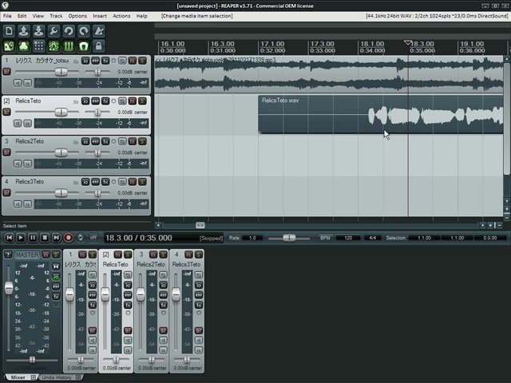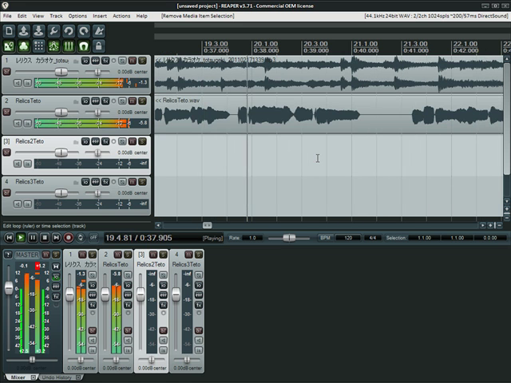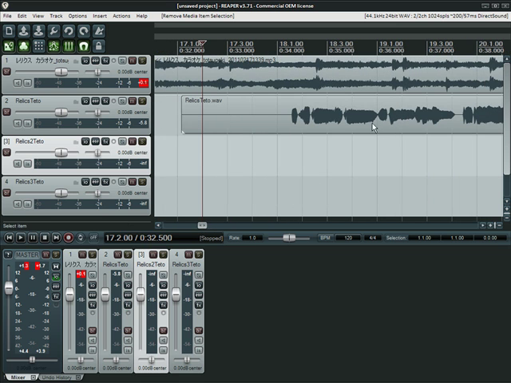Now, the way you fix this is to hold down the shift key and drag it until it sounds appropriate. And there you have it. I actually just took a random guess at that one, but that's how you do it. Just hold down shift and you don't have to abide by the guidelines that you may or may not be able to see right here.